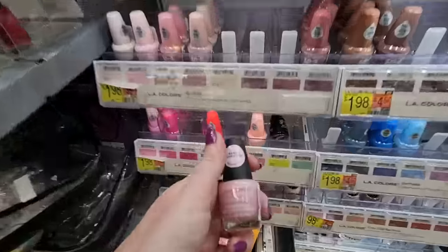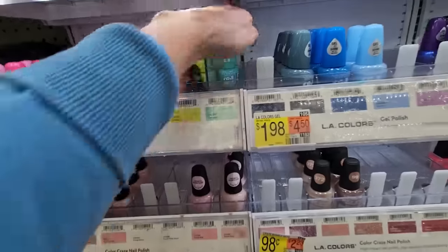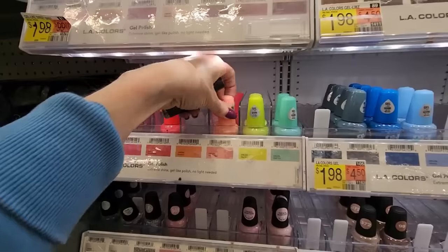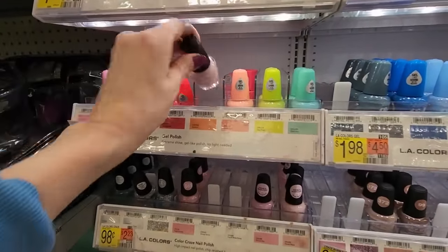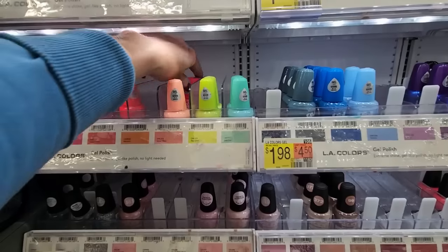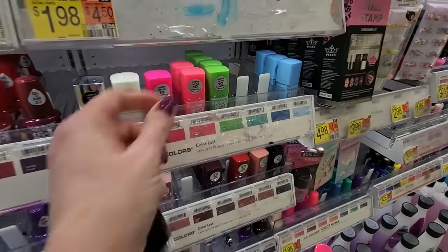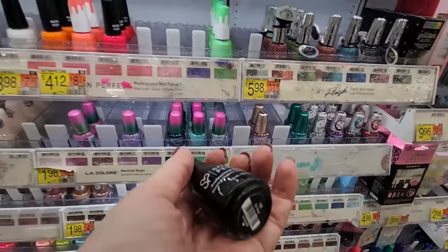Natural Pink. They have these French manicure things down here — French Pink and French Peach. Down here we have a Salon Perfect. These don't have retractors at all for some reason. Good Vibes. What is this? This is Bubble Bath — it goes right there. I keep knocking into these things. This one is Never Ending — Never Ending goes right there. And then I have Oil Slick — Oil Slick is right there.